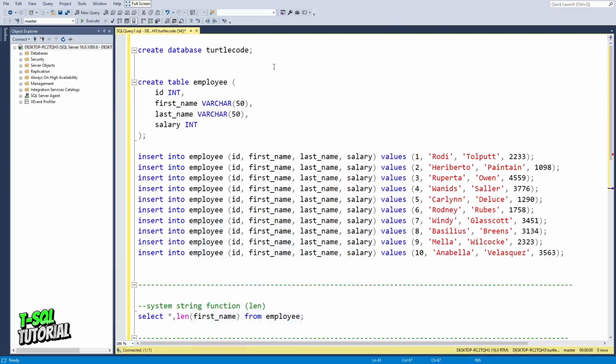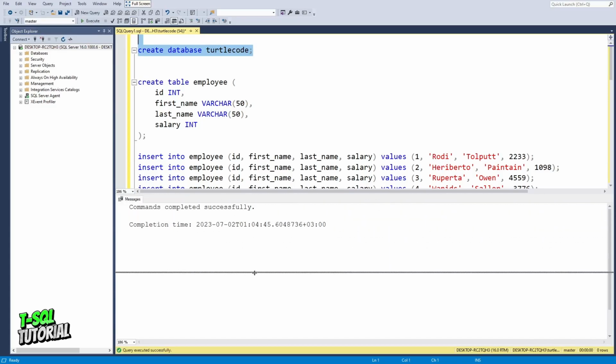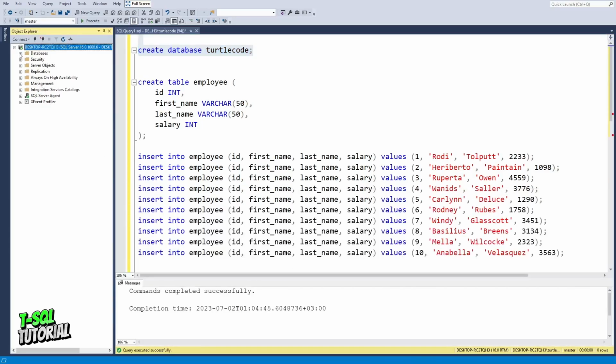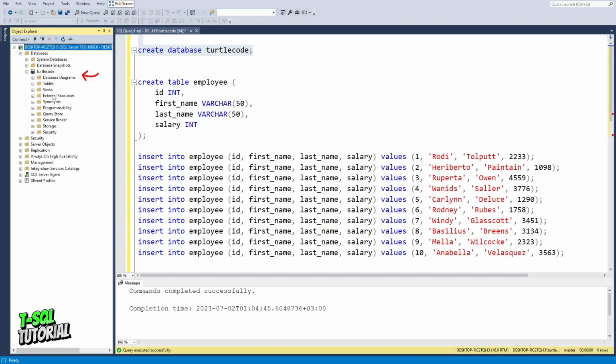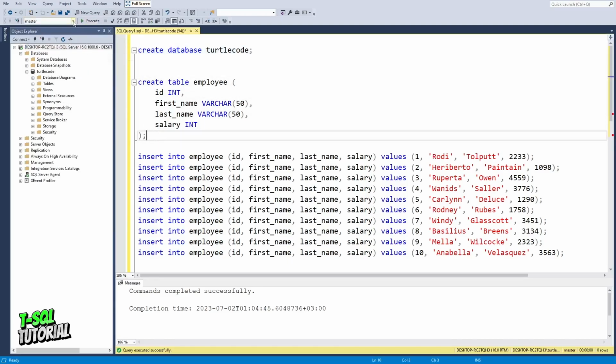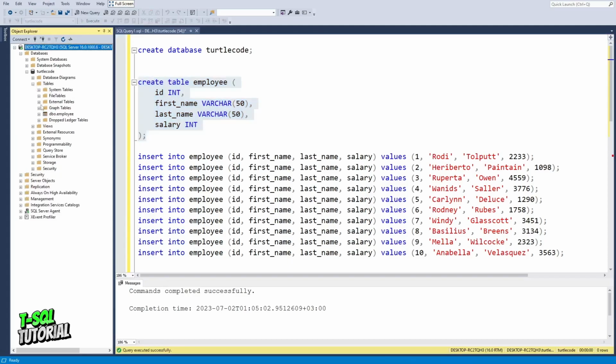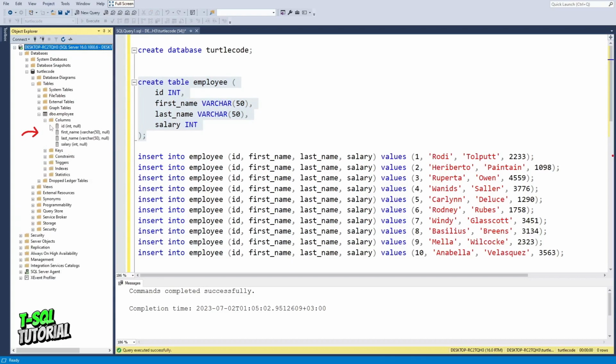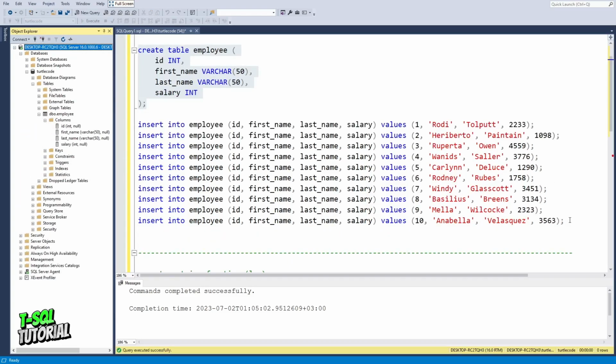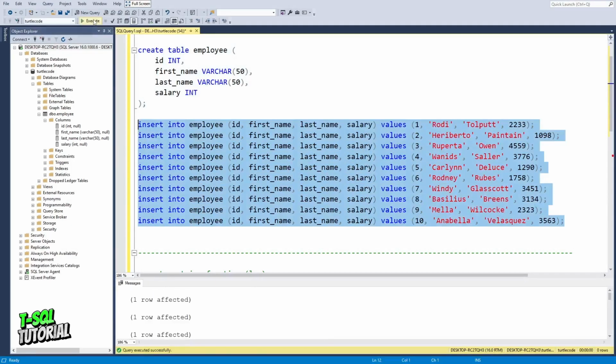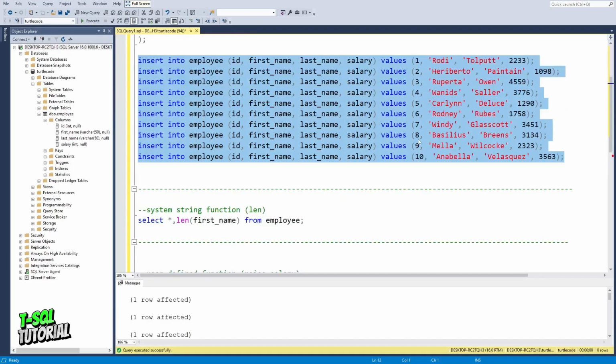First, I will create a database. The database was created in SQL Server. I will create a table using the create table command. You can specify in which database the table will be created from the panel above. Let's create the table after making sure that you have selected the newly created database. This is how you can see the column properties of the created table. I am adding a few records to the table with the insert into command. I added 10 records to the table.